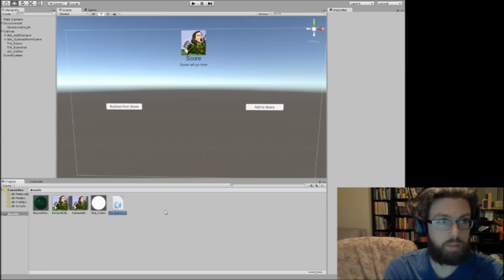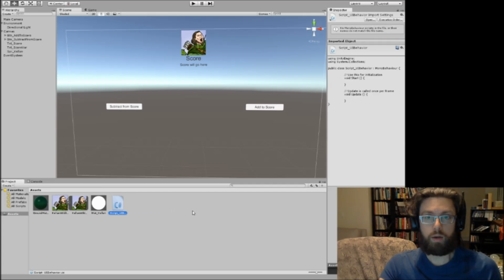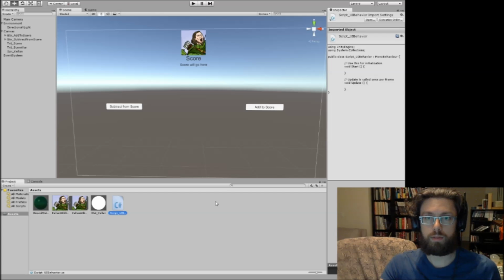And so this is going to be, let's see, script UI behavior. Cool. Look at that. Awesome.